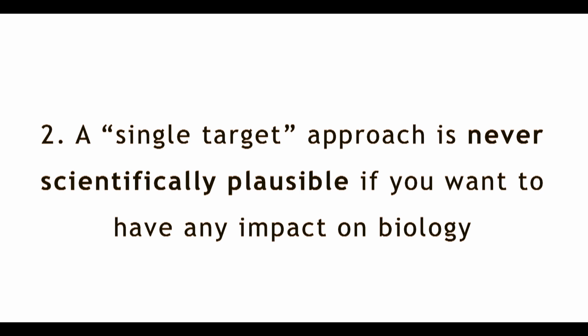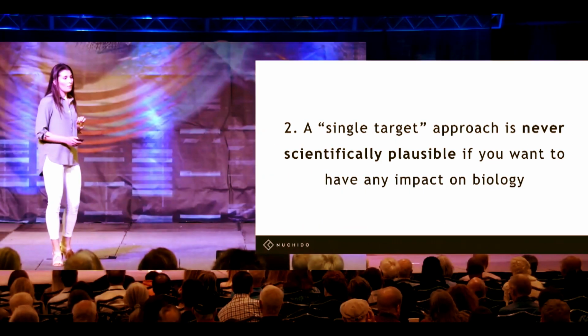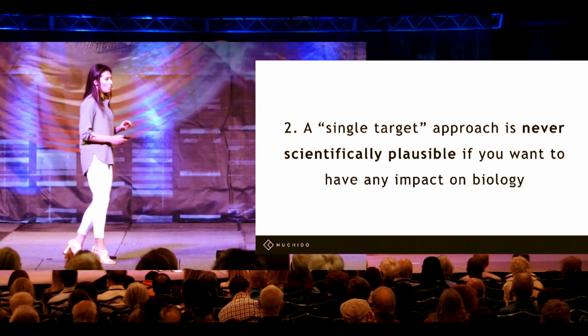So this leads to the second principle that I want you all to remember, which is that a single target approach is never going to be scientifically plausible if you want to have any impact on biology. And this isn't just NAD biology, this is biology in general, okay? If you want to have any impact, you've got to do more than one thing.